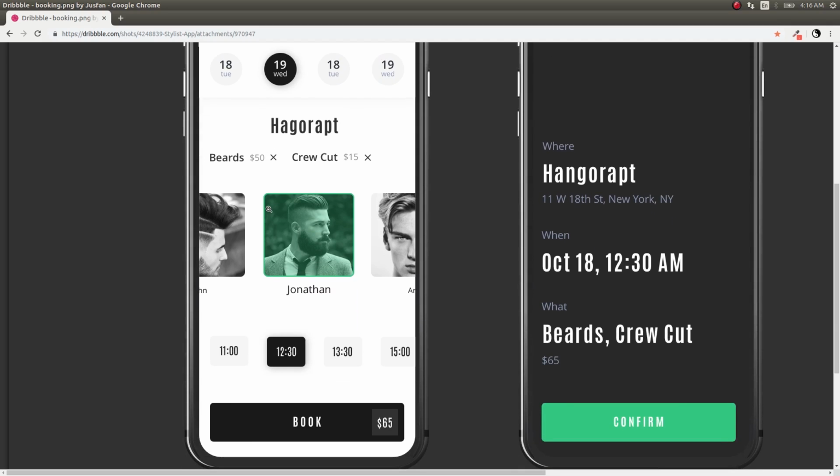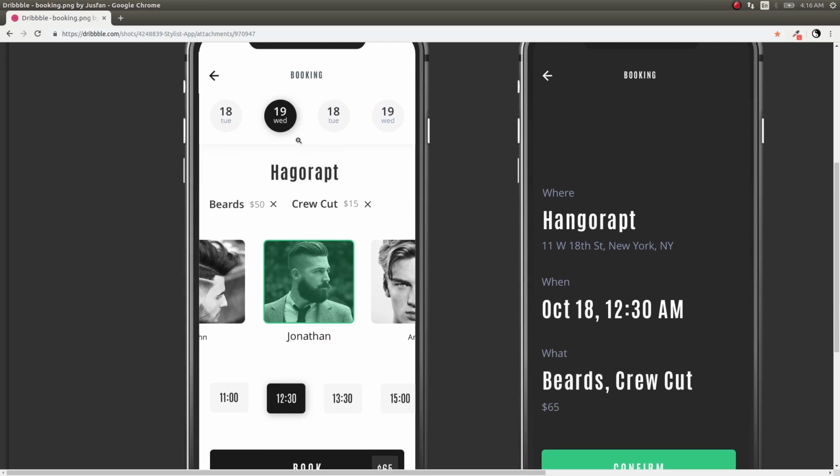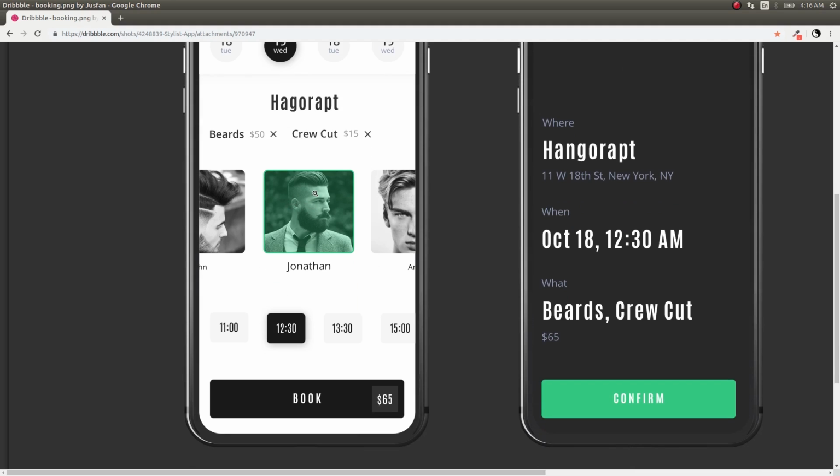If you notice, there are just two colors used in this entire screen. One is black and the other one is white, but the colors are used efficiently in such a way that the information conveyed here is presented in a very neat way, right? So this is a clean design. So let's go ahead and do the screen, guys.